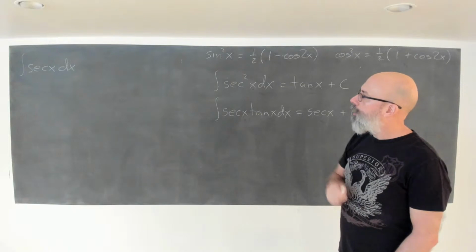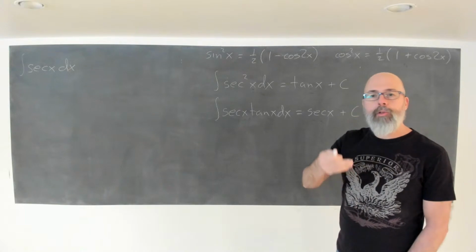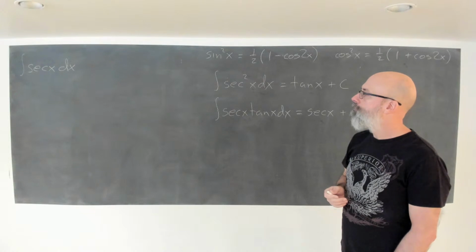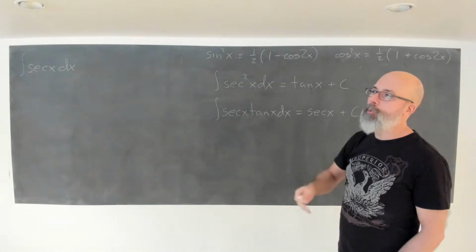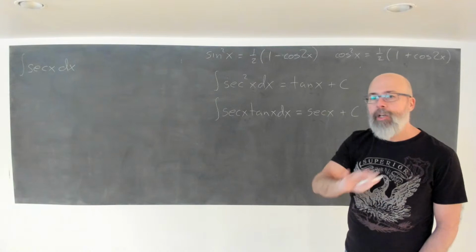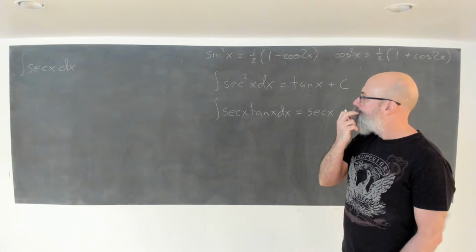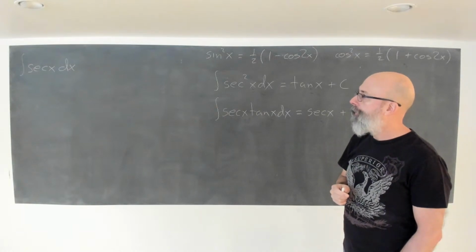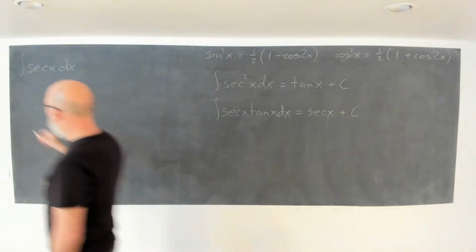Tempting, let's not do it, because if you do the obvious integration by parts by letting u be secant and dv be dx, you're going to introduce an x, which is not going to be a good idea here. You could maybe do something else, though. Let's not investigate that.